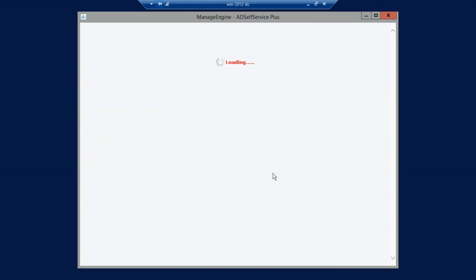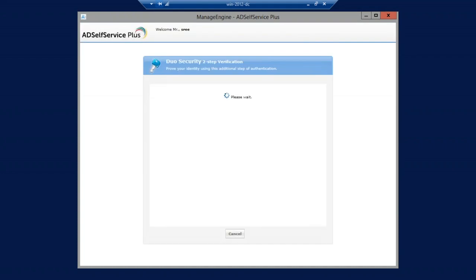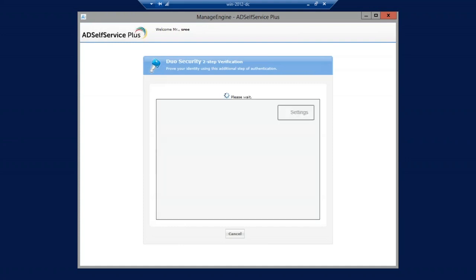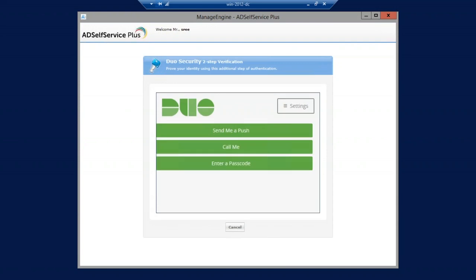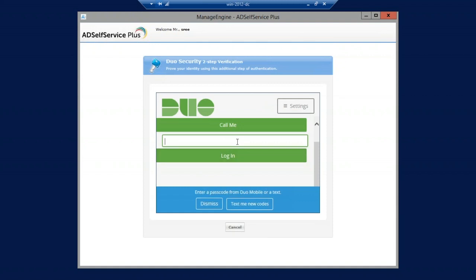So what's changed between last time and now is as soon as I put my password in, last time it took me right in. There was nothing in between. So if somebody had hacked your network or somebody had figured out your password, because we are people, we use common passwords like password 123 or your dog's name, your birthday, anything at all. I mean, if people guessed it and if they had your password now, they'd be in your network. But with AD Self-Service Plus two-factor authentication enabled, even if they had your password, like now, they would put it in, and that's how far they're going to be getting.